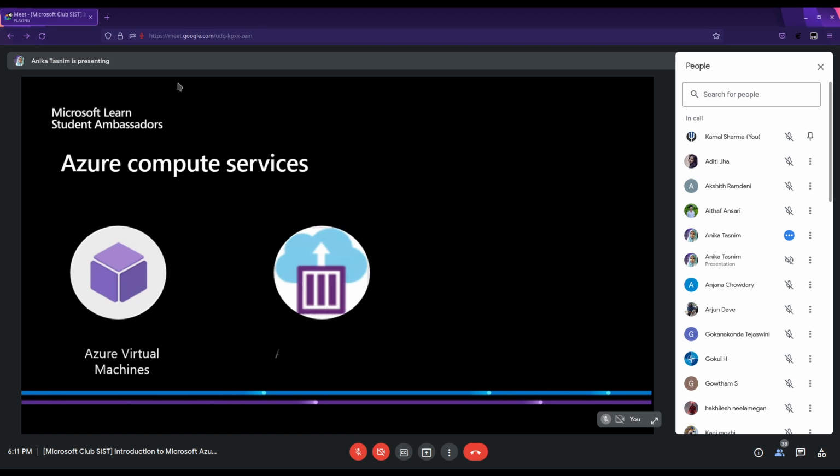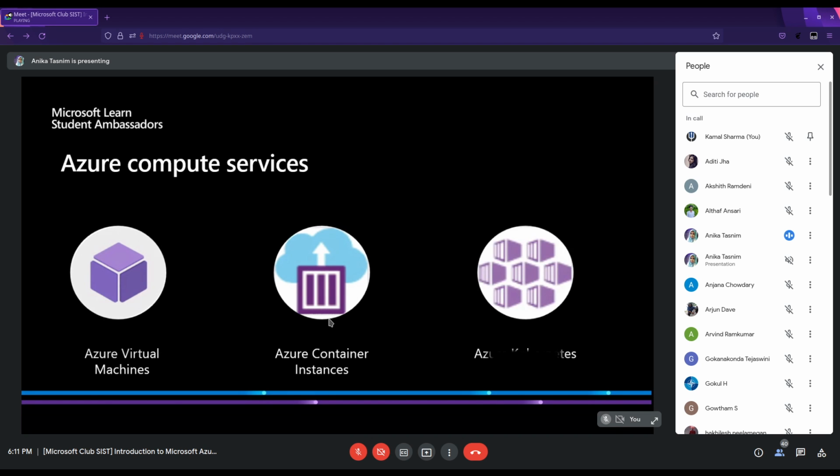Next, we have Azure Container Instance. It offers the fastest and simplest way to run a container in Azure without managing any virtual machines or adopting additional services. In a general sense, what is the task of a container? Containers mainly contain data, stuff, and so on, right? These containers are designed to allow you to respond to change on demand, like when there's any change. So you can use Azure Container Instance to respond quickly. With containers, you can quickly restart in case of a crash or hardware interruption.